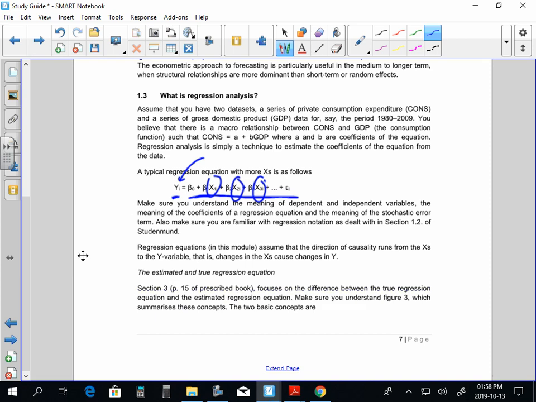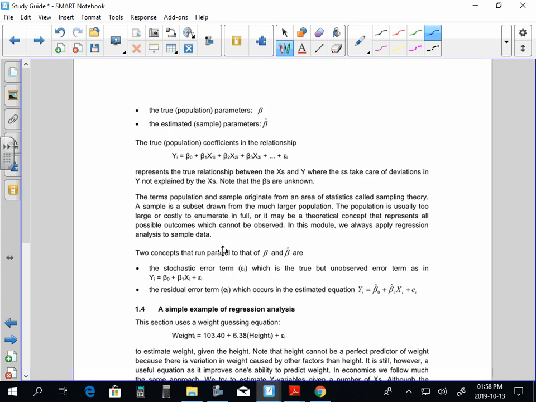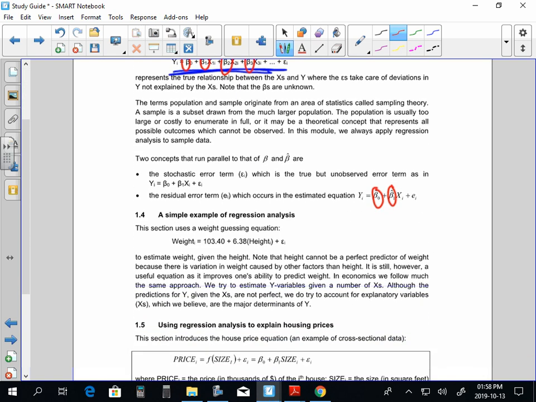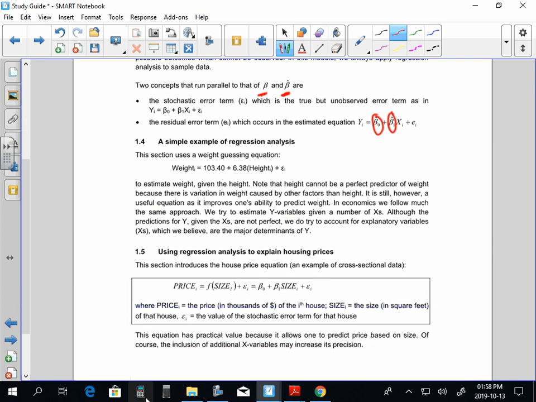Estimated and true regression equation. So normally the estimated regression equation, we have a head on top, we call that y head, and the true one would just be a y. So if it's like this, it would normally mean this is your true equation. If it is just a beta like that, and a beta 2, beta 3, and so on, it would mean this is the true beta. If it's an estimated beta, it would have a head on top like this one over here. So just remember, beta would be the true, and then with the head, it would be the estimated one.